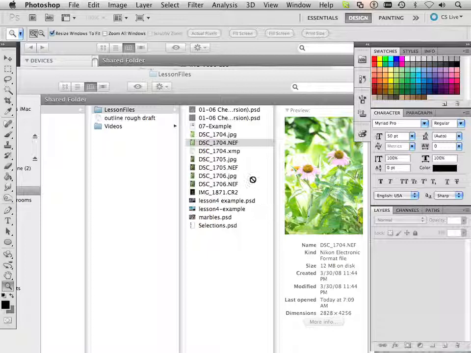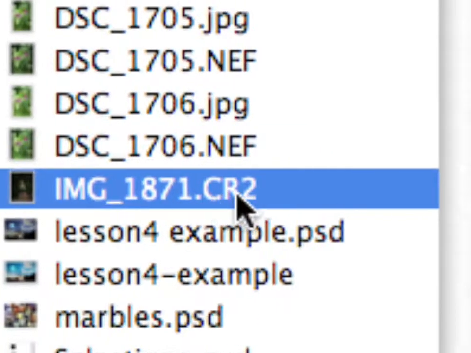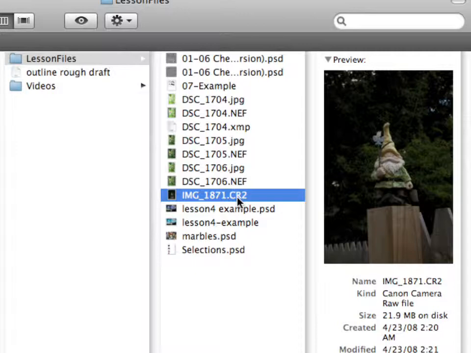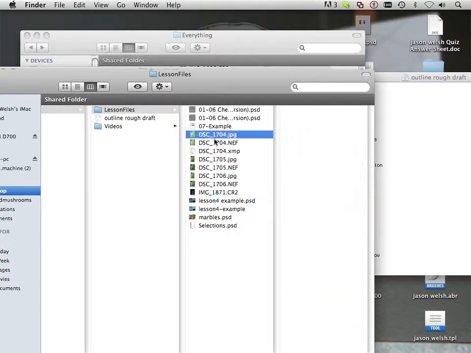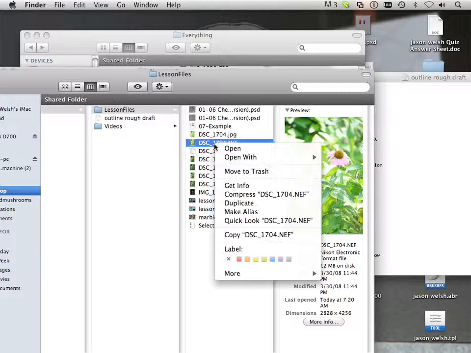Okay? So what I've included in the lesson files is some NEFs, some JPEGs, and some CR2s. And there's probably going to be more in here, and they're probably going to be in a folder by the time I'm done. So search around inside your lesson files until you get where there's a list of JPEGs, NEFs, and CR2s. And what I mean by that is they have this extension, just in case you're new to extensions. So I shot these. Some are underexposed, some are overexposed, and few are perfect because I want you to start learning how to repair overexposed and underexposed shots.